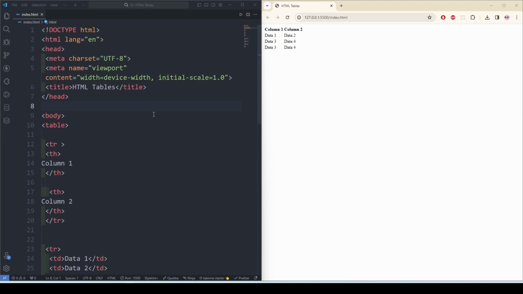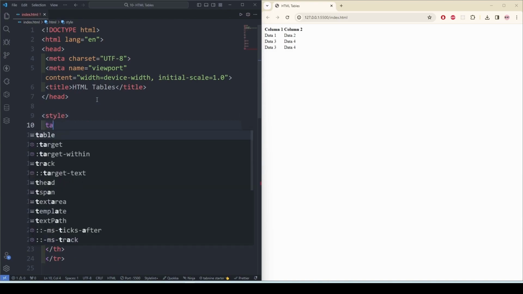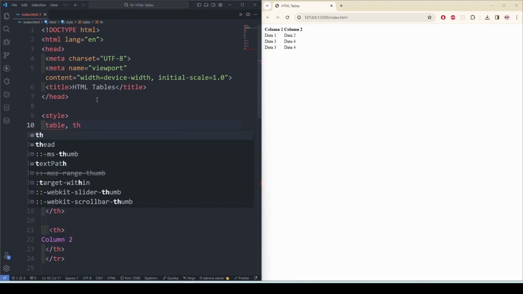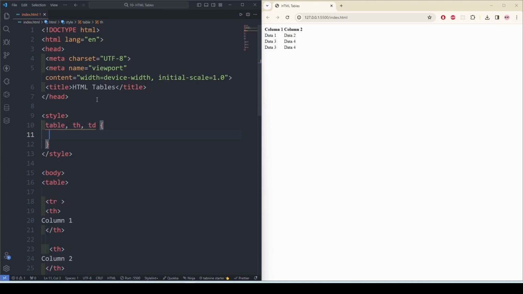Now we are going to learn about col span and row span. But before learning that, let me add some styling to our table so that it is easier for us to visualize. And I'm going to write style and then table, th, td, and then write border 1 pixel solid black.